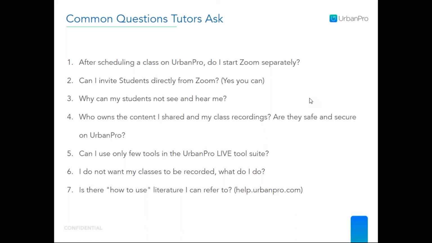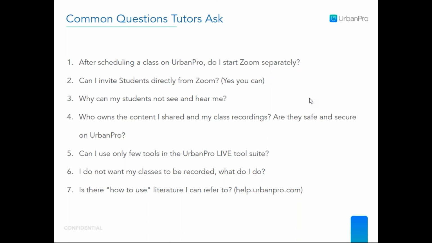Third is sometimes tutors tell us that students are not being able to see them or hear them. Now, when it comes to this, there are a few tips and tricks which you can use to troubleshoot this issue. And the first is to make sure that you join with video and audio when you launch the class. Now, if you've done that, then make sure that your internet is still connected and it's working. And if it is connected and it is working, then check the accessories that you are using to make sure that they are working. If everything is working fine on your side and the students still can't see you or hear you, then you can ask them to follow these troubleshooting tips on their side as well to make sure everything is functioning properly.